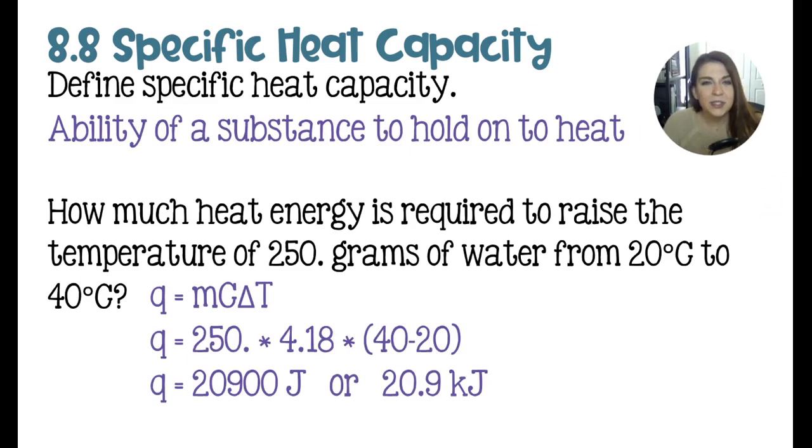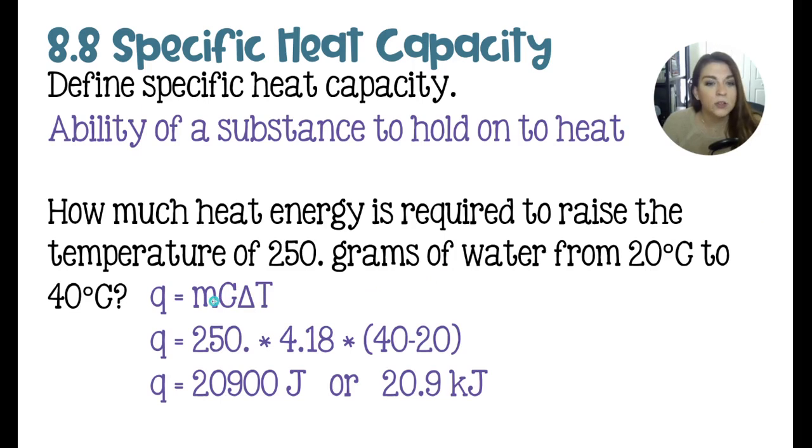I like to define specific heat capacity as the ability of a substance to hold on to heat. The higher the specific heat capacity, the better it holds on to heat. In order to solve this math problem, we would use the equation Q equals mc delta T. We have no phase change, but we do have a temperature change marked by delta T.